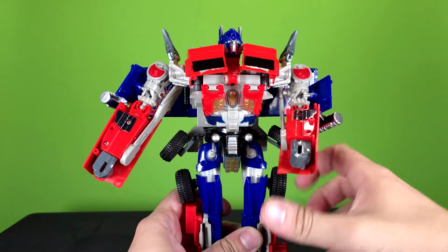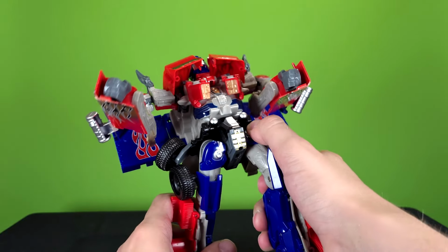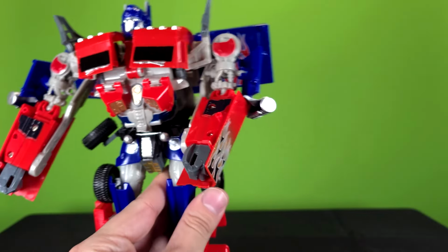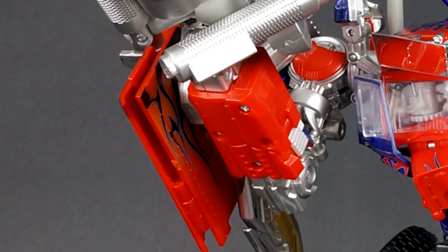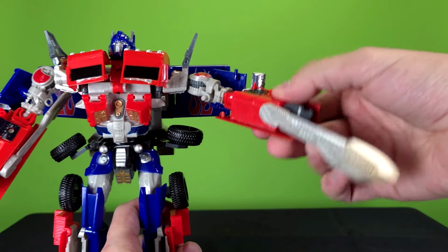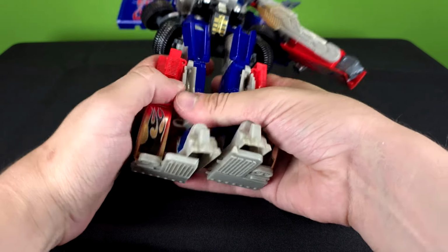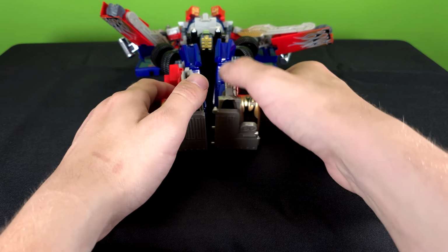So many pieces feel so stiff and like they're about to crunch, or there are pieces that feel so loose like the wheel, whereas in the original toy they snapped into place. Also, his back panels are so thin, he's kinda got light piping in them now. Also, oddly, his arms seem to have been folded into an armor mode, whereas they folded up on the original. Also, his swords are rotatable, whereas on the original they were spring-loaded. Also, these feet are awful. Optimus no longer has his grippers, so he just barely stands up, which, given how thin the plastic is on him, a gust of wind will make him collapse.